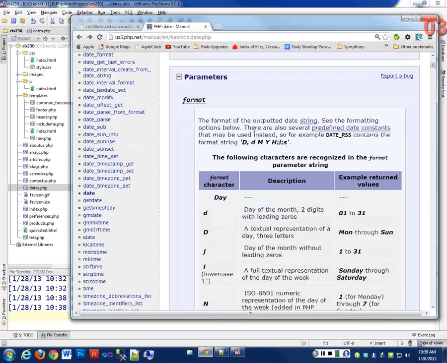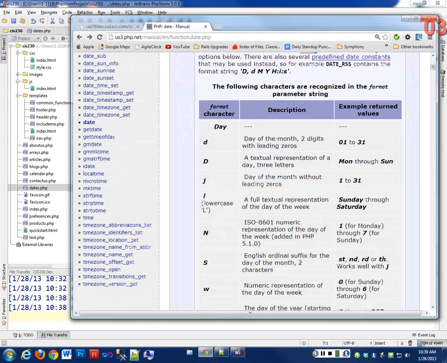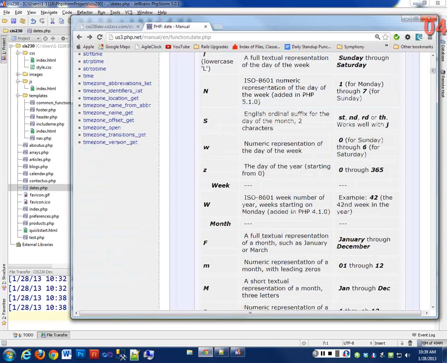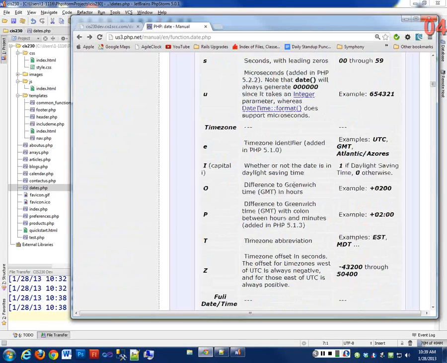So the time format is a string containing all of these special characters, and this is the same in a lot of languages. C has something like this. Ruby has strftime, very similar to that. C# too. They all have ways of formatting a date time object into a string. So it's very common.